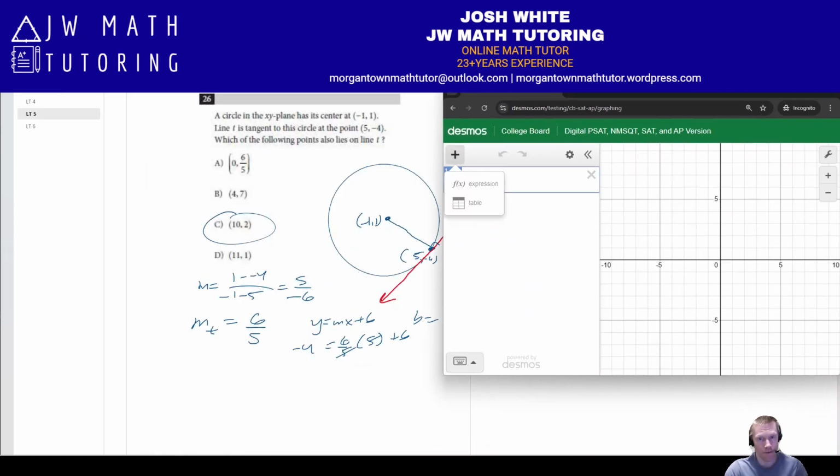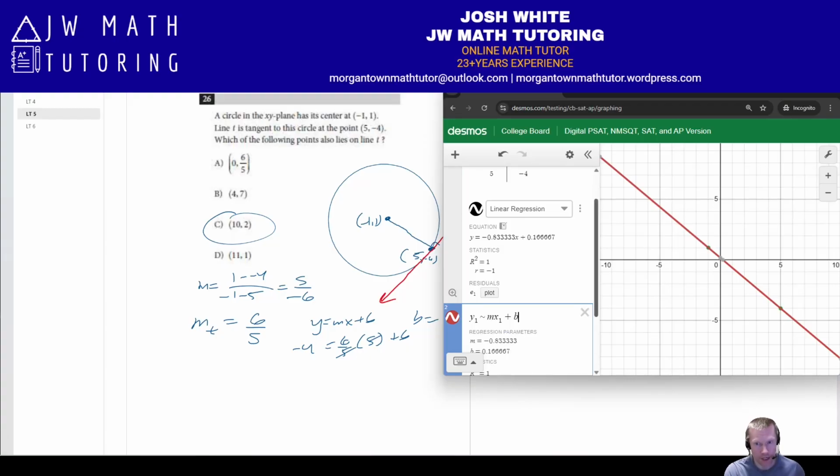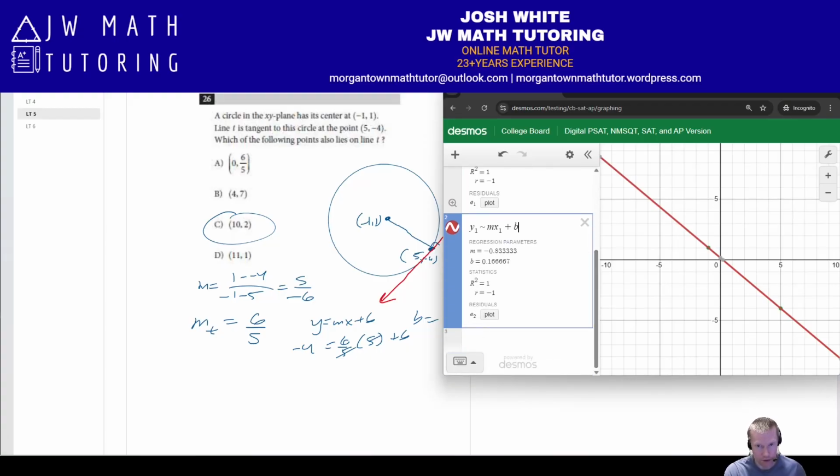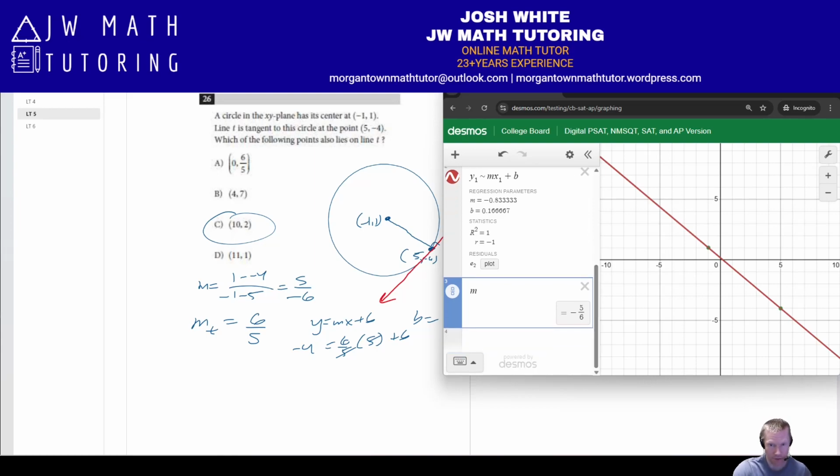All right, so first of all, obviously in Desmos, like I said, if you just want to find the slope between the two things, you can just put them in a table, then you can click on the automatic linear regression. Okay, there's our slope. The only problem is we don't have the exact number, so if I do export now, I have the slope stored as m. So what I would do is type m, and it gives me this number, right? And then I have the actual fraction here at -5/6.